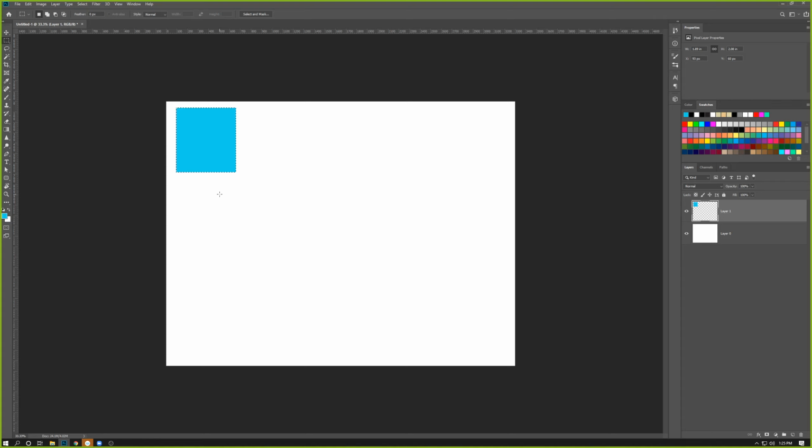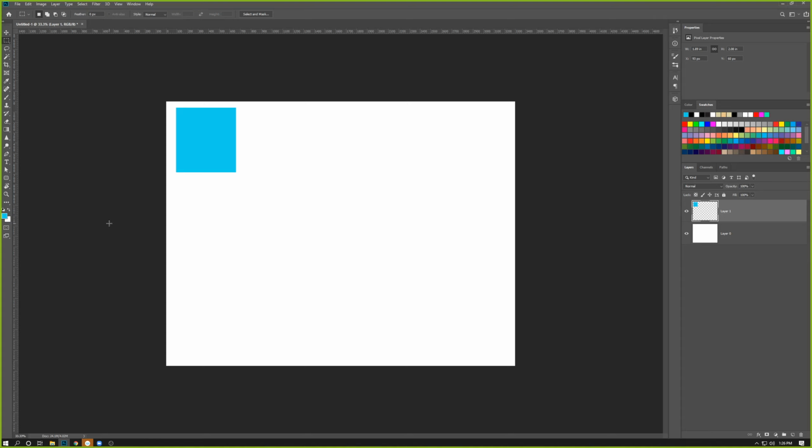Now the blue square can be used on different layers, or you can use this same layer to move it around. So before, we were using the Marquee tool, just moving it around on the layer. But now that we have it separated on its own layer, I don't technically have to select this anymore, at least while it's like this. So if I hit Control D and decide to move this around, I can.